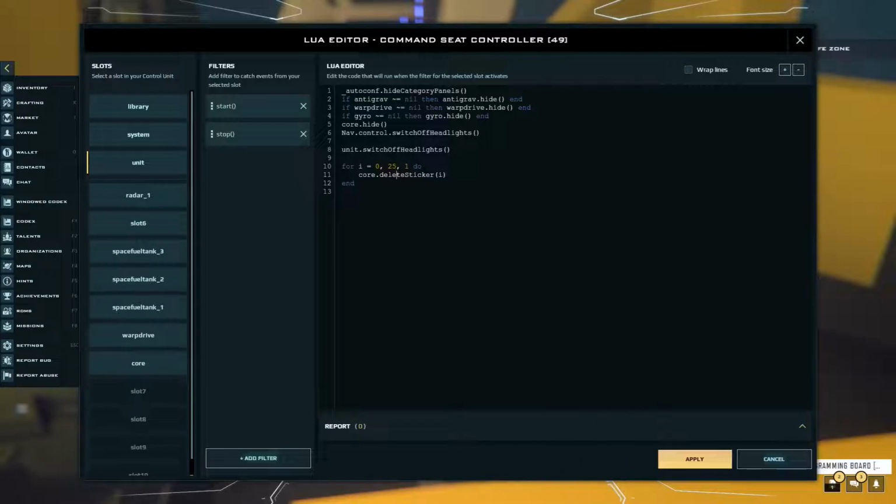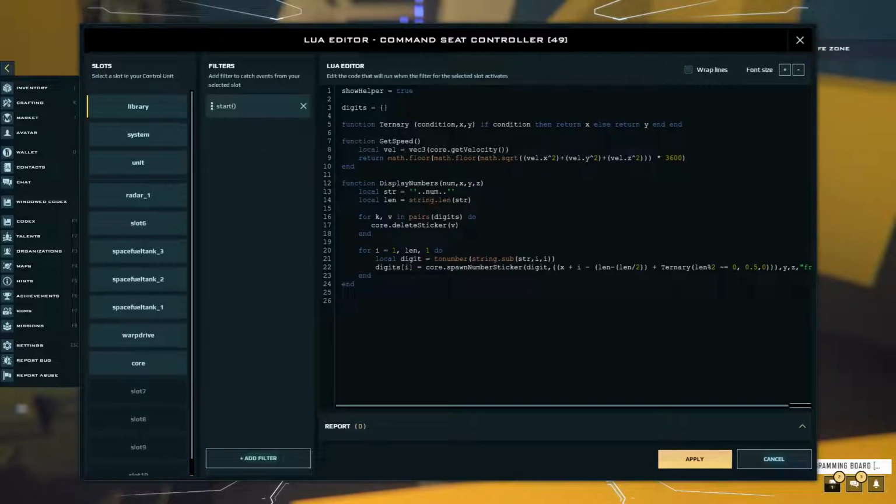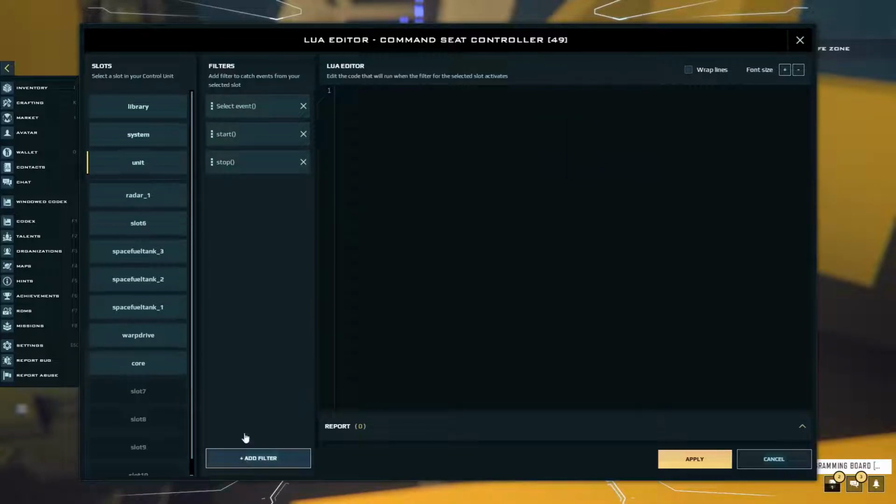All right. So now we need to call our display numbers function, but for that we need to create something. We could call this from the update function, the system.update, which gets called every frame that's generated. I want a little more control than what you would get from that. So we're going to do something a little different. We're going to go to unit, and we're going to create a timer, or a tick. I guess it's really a tick, not a timer. And we're going to call this one float.